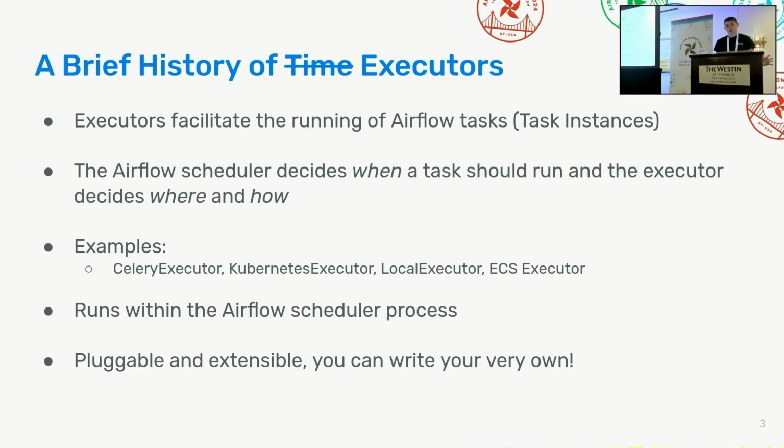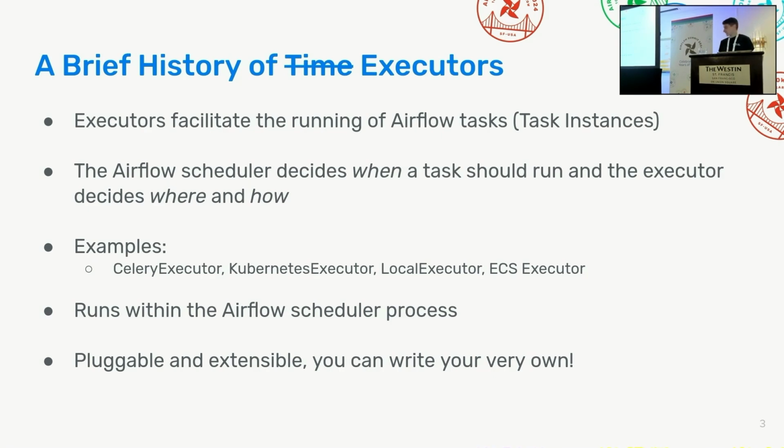So a bit of background, again, just really quickly, what is an executor? You guys know a lot of the details now, but a short summary, executors facilitate running tasks. So the scheduler decides when is a good way to think about it, given the time in your schedule and dependencies. And an executor decides where and how a task is run. Scheduler regularly heartbeats the executor and communicates with it over an API, progresses tasks through states, gets events back. The executor runs as part of the scheduler, which is important to remember for a lot of the upcoming slides. It's not its own process that runs in a separate host.